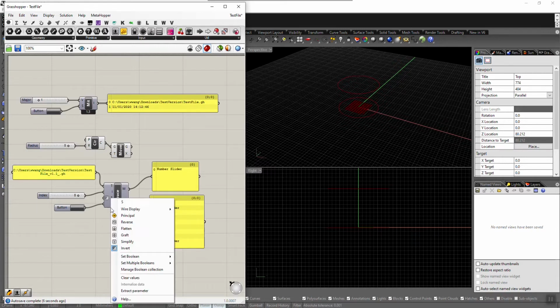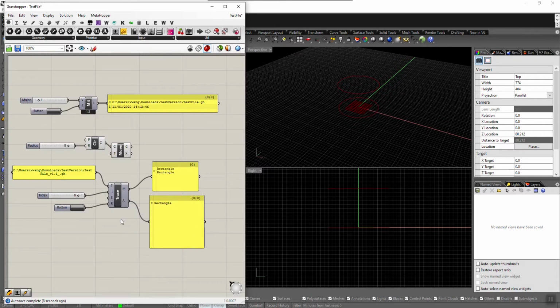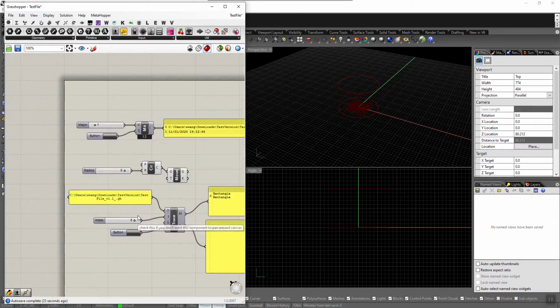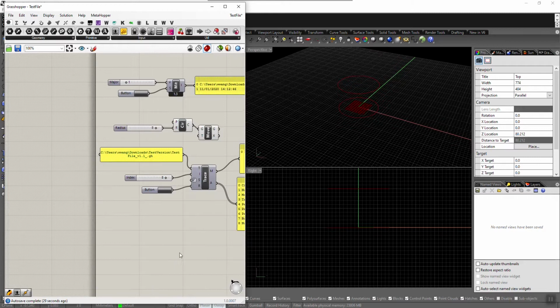To do that, you actually need to invert this back. So you can see the rectangle is over there, but not in this current file. So every time you scrub through the index, you can actually toggle a jump function. Right click on it, disable jump. You can enable it. What it does is every time you scrub through the scroller, it would actually focus the canvas and center it on the component that is indexed.